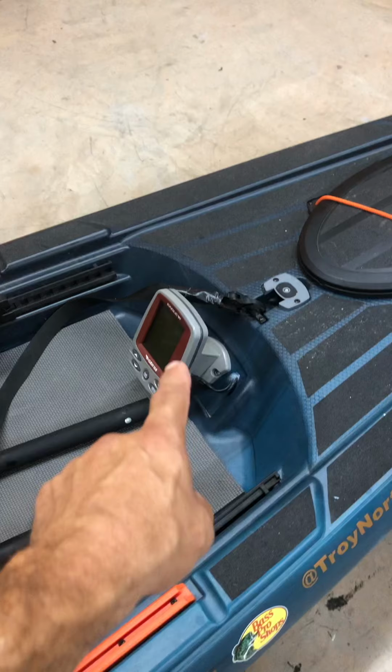This little Cuda, Eagle Cuda, little basic little graph, but it's perfect for a kayak. I had this sitting on my shelf in my tackle closet for a while now, and it's no use sitting there. It works great. I just want to know depth, contour of the bottom, temperature, things like that. I don't really need anything elaborate like my natural bass boat has. So I put it in here because it's much better than the graph I had. It's hardwired to run 12 volt off the battery, which I'll show you in a little bit.